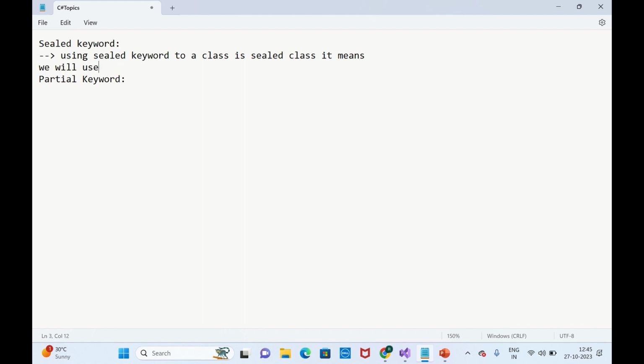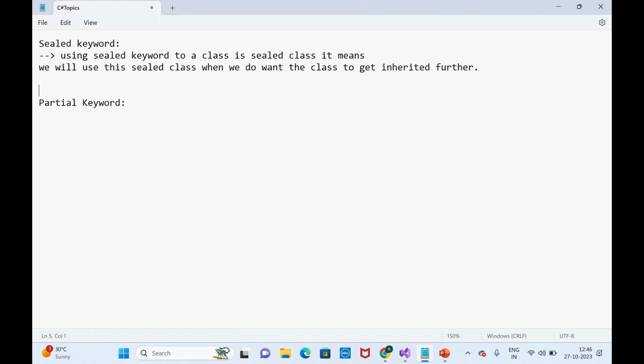We will use this sealed class when we don't want the class to get further inherited, because it is the last level of the inheritance. If we use the sealed keyword, then we cannot inherit the class from another class. So this is the usage of the sealed keyword on a class.